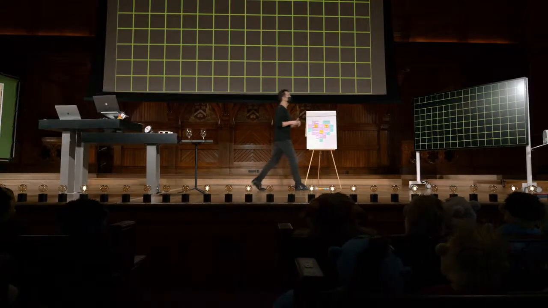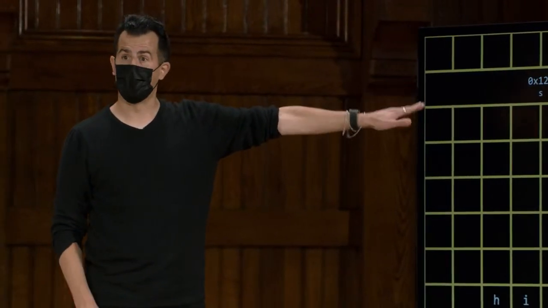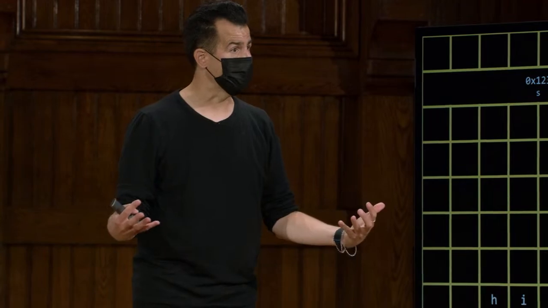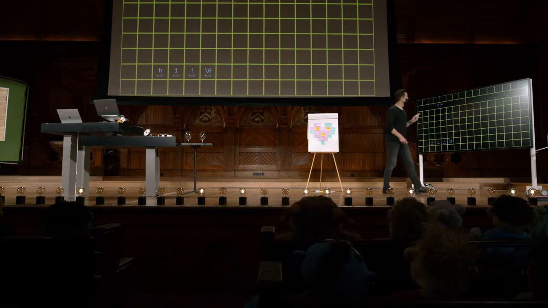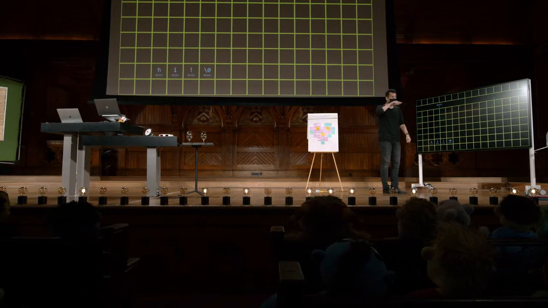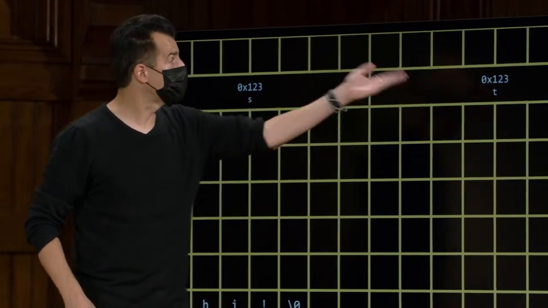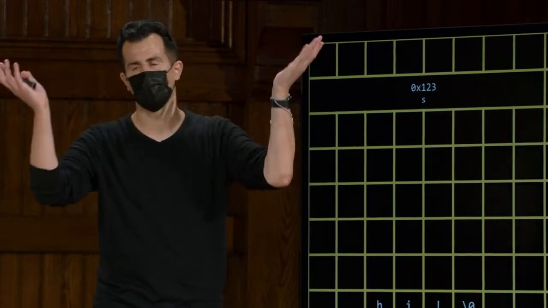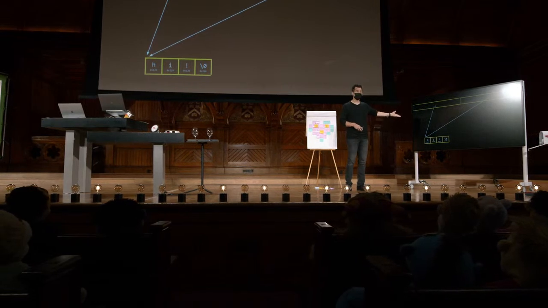So what actually went on in memory, let's take a look at this grid. If I created S initially, maybe it ends up here, and I created hi in lowercase, and it ended up down here, then the address was, again, like 0x123, 4, 5, 6. 0x123 is what's in S. If I then create a second variable called T, and I call it a string, aka char star, maybe it again ends up here. But when I copy S into T by doing T equals S semicolon, that literally just copies S into T, which puts the value 0x123 there. So if we now abstract away all these numbers and just think about a picture with arrows, what we've drawn in the computer's memory is this.